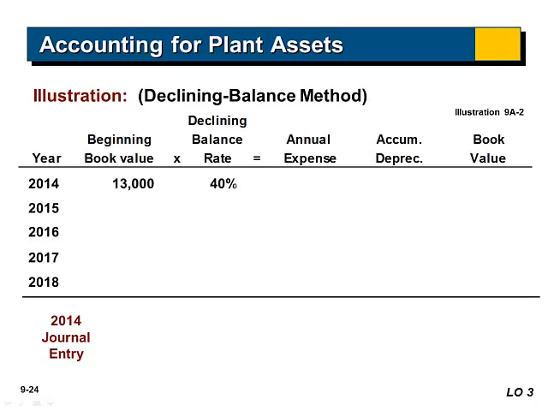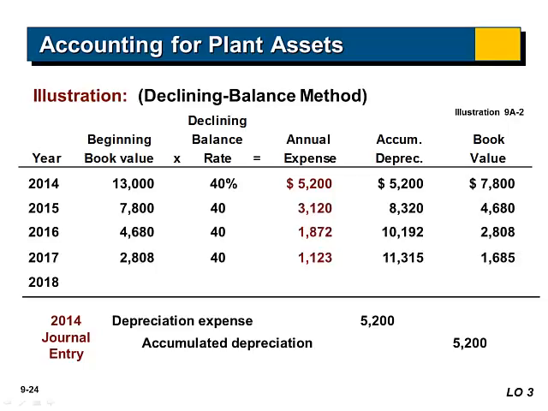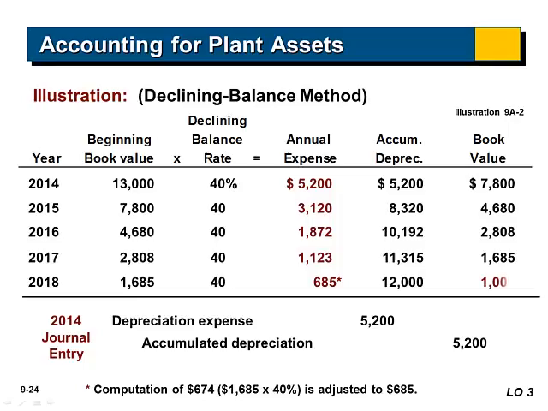So if we go through the double declining balance method, let me show you how to calculate this. When we were talking about the straight line method, we came up with a 20% rate because every year we depreciate 1/5 of the asset's life, since it had a 5-year life, so 1/5 or 20%. Well, in the double declining balance method, we just multiply that straight line rate by 2 to come up with a 40% double declining balance rate. We take the book value of the asset at the time, instead of the depreciable cost, and multiply it by our double declining balance rate to get to our annual expense.